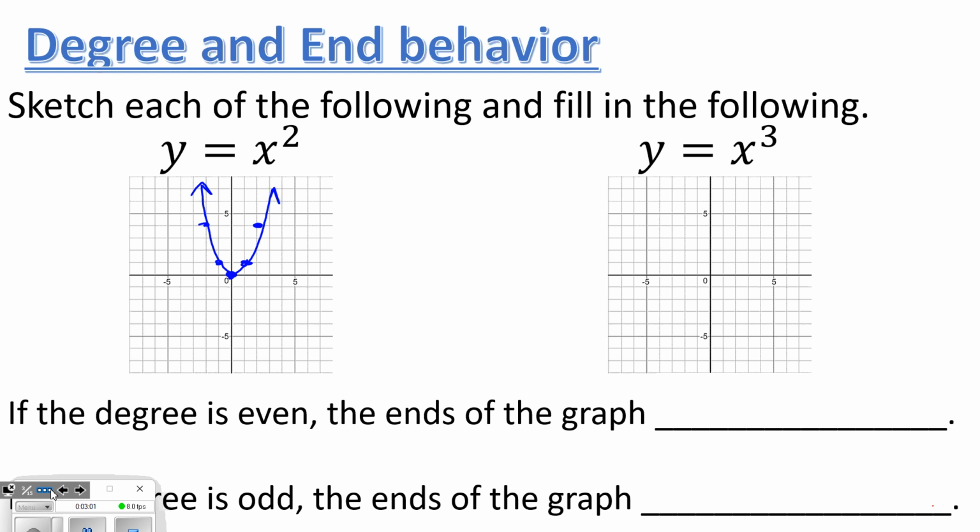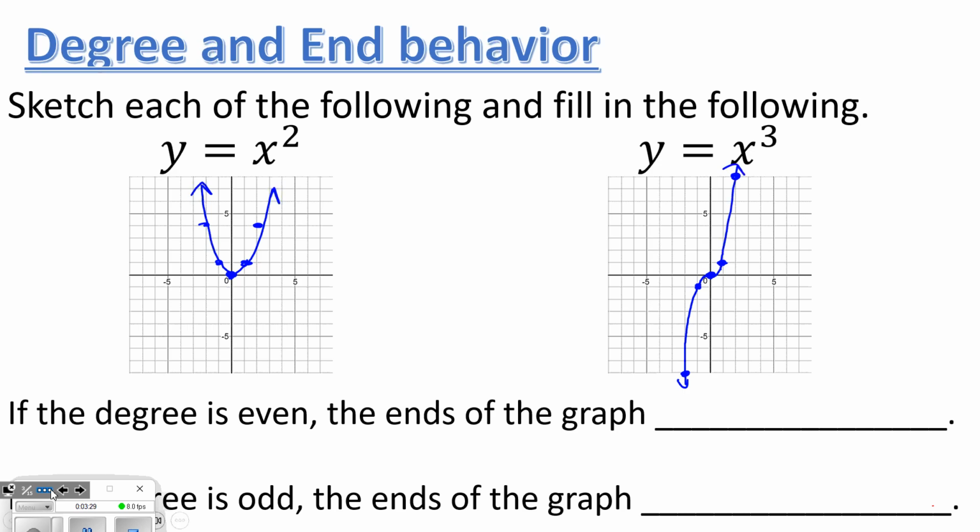Next one is the cubic. Cubic has a point of inflection right here at the origin. It goes over 1 up 1, over 1 down 1, and then over 2 up 8. All the way up here. Oops. And over 2 down 8 as well. So this graph's not something like this. It flattens out at that point of inflection where it changes concavity actually there.